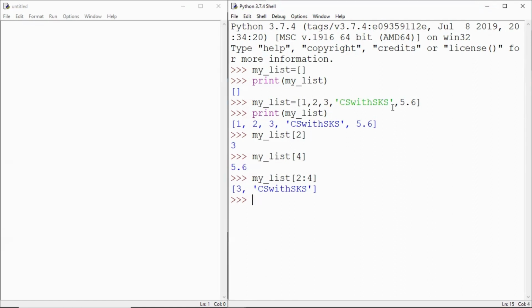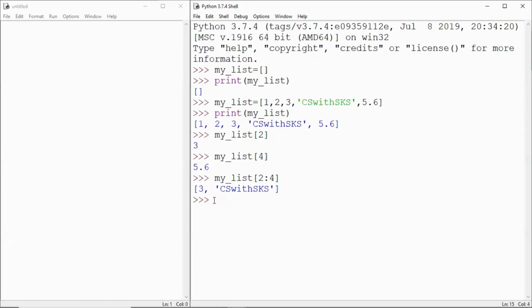So the last, whatever you mention here, the stop value, is not inclusive. So if you want to print the second and third, then you need to write the fourth index value also there, because the stop value is not inclusive. Okay, so that is how slicing is done.